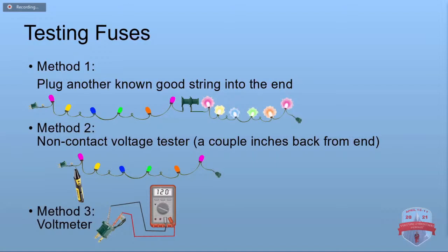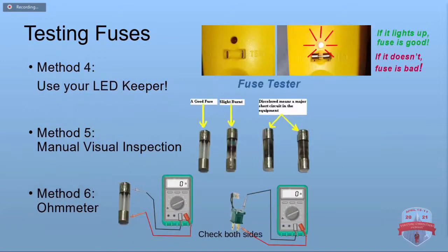So for your fuses, a quick, easy way: plug another string into the other end. If that comes on, you know your fuses are good. You can take your non-contact voltage tester, put it just a couple inches back from the plug, and if it lights up and beeps, the fuses are good. You can use a voltmeter and test on one of the female ends. Once you've taken the fuses out, you can test them in your LED keeper. It's got a little slot just for that.